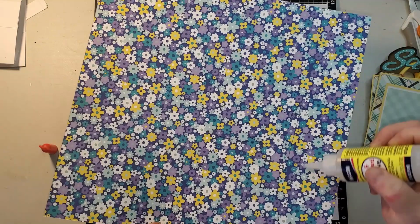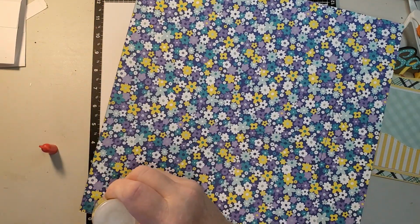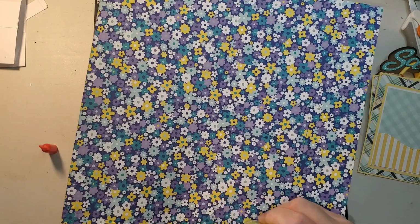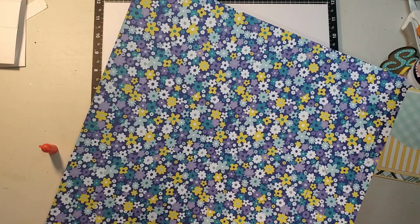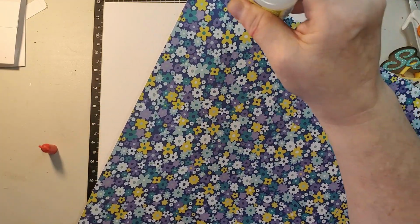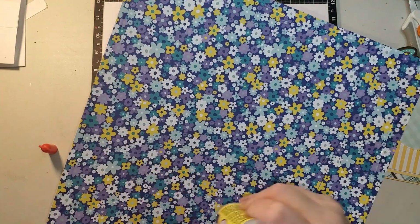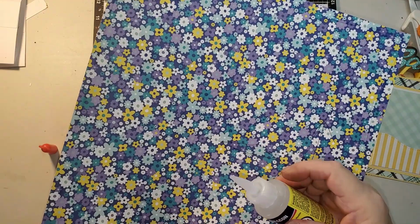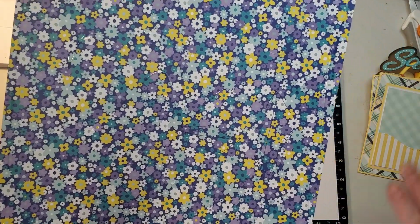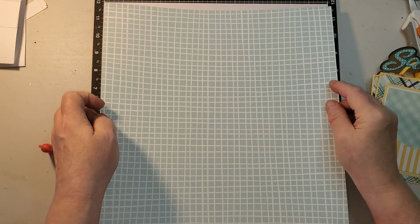I don't know if you can see, I have black marks going up and down our arrows, so I know which way I had, because unfortunately I can't tell that little 1/8 of an inch difference in the paper. I have no clue where it is. And I have my other side, the paper and the borders done, and I will show you.